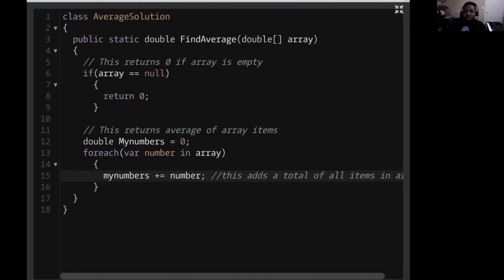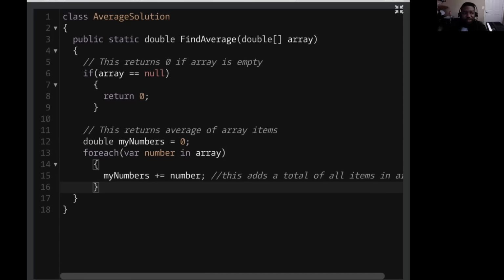So the for each loop goes through each element in the array, and then it adds that item, which is referred to as var number on line 13 here, and adds it to myNumbers. So I guess I need to correct myself here. I'm going to start my naming with small letter. Yeah, double myNumbers. So yeah, that looks better now. So this will create the total of what I needed.